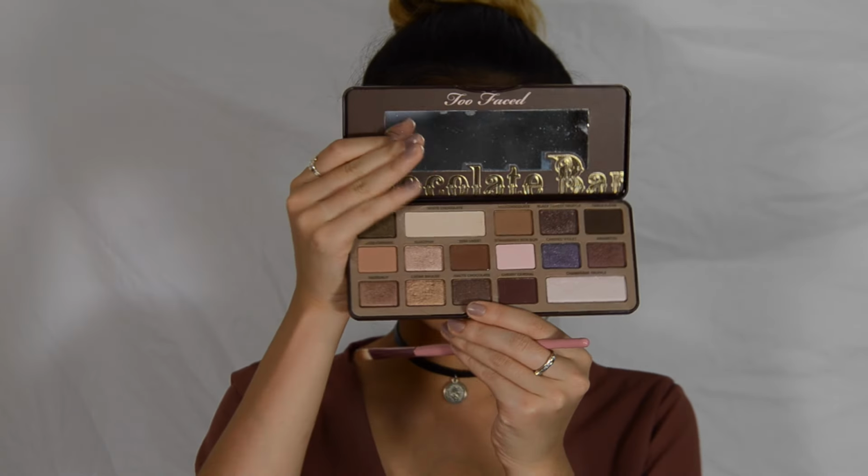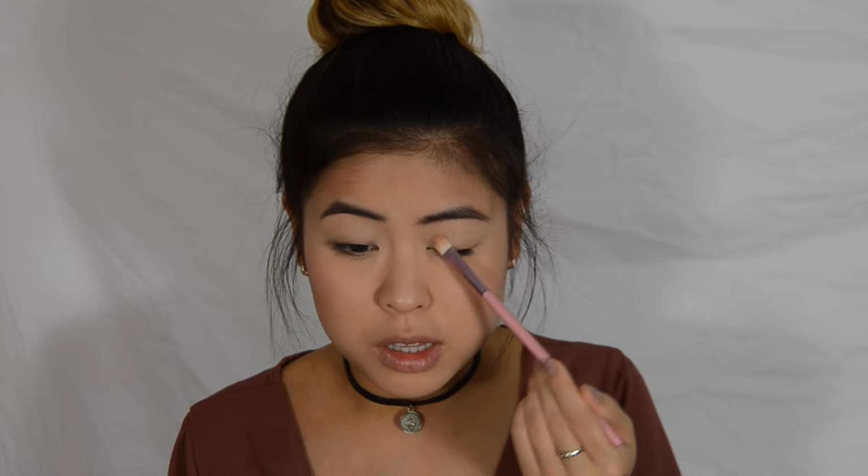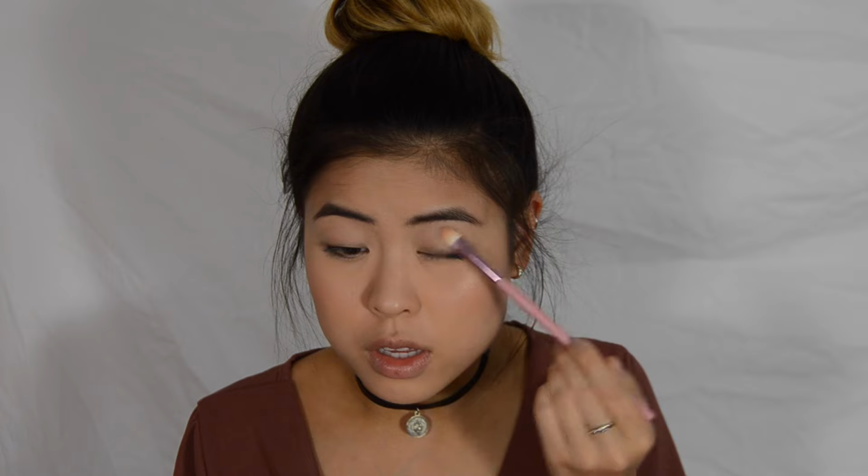Okay, moving on to eyes, obviously I'm going to be using my Urban Decay Primer Potion. I don't know how this has lasted me like 4 years, but it has. I'm just going to take some and apply it generously on my eyelids. Then I'm going into my chocolate bar palette and I'm taking this big white shade, white chocolate, and I'm just going to take that on a huge flat shader brush and just set my primer so that my lids aren't sticky and then that the eyeshadows I use can blend really easily.